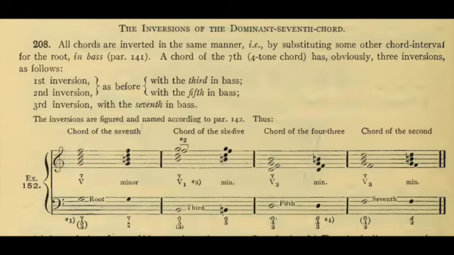The second inversion, known as the 4-3 chord, the fifth of the chord, the note D, is in the bass. This provides a more balanced and smooth transition. The third inversion, known as the 4-2 chord, this is the most dramatic. The seventh itself, the note F, is in the bass. Gochius emphasizes that this chord must always resolve downward to the first inversion of the tonic.